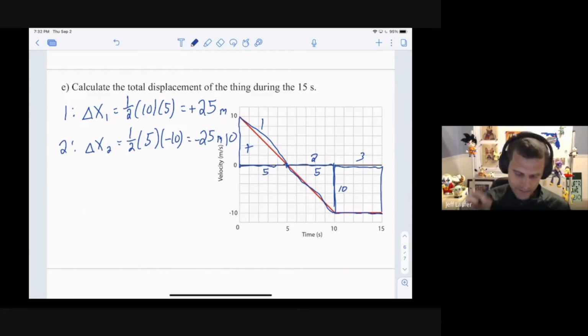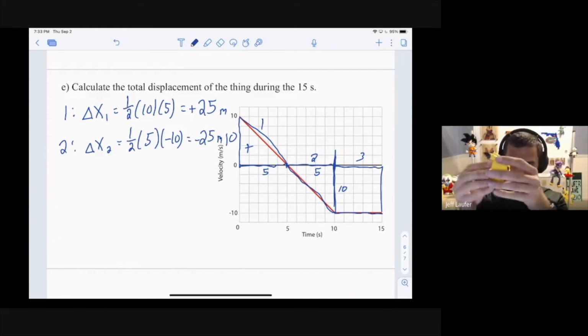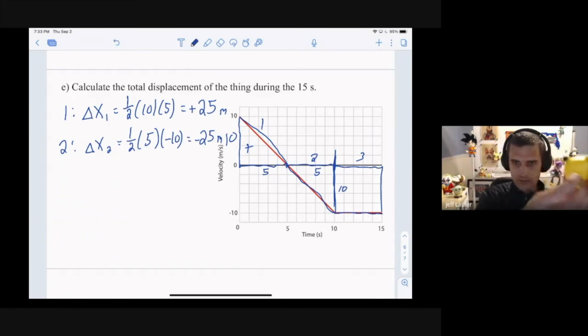And what that means is, after parts 1 and 2, its total displacement at time equals 10 seconds is 0. That means that it's back where it started. So the motion so far: I have an object that moved, and then went back to where it started. Now the graph does continue. So what happens here, it moved, returned to its starting position. Now it's going to keep going in the negative direction.